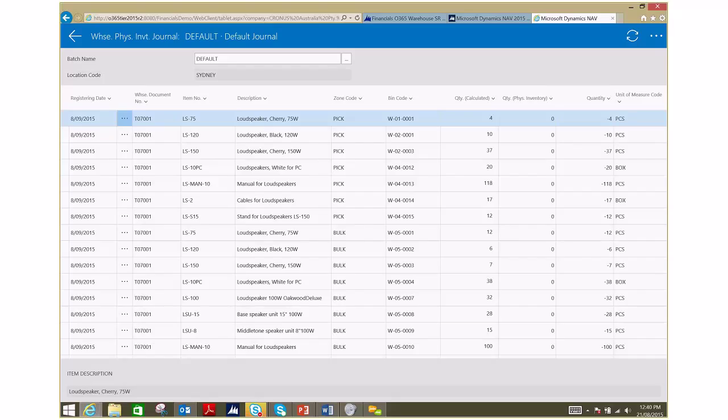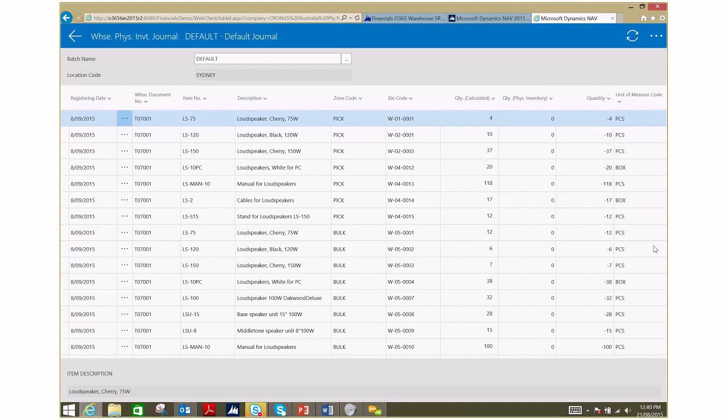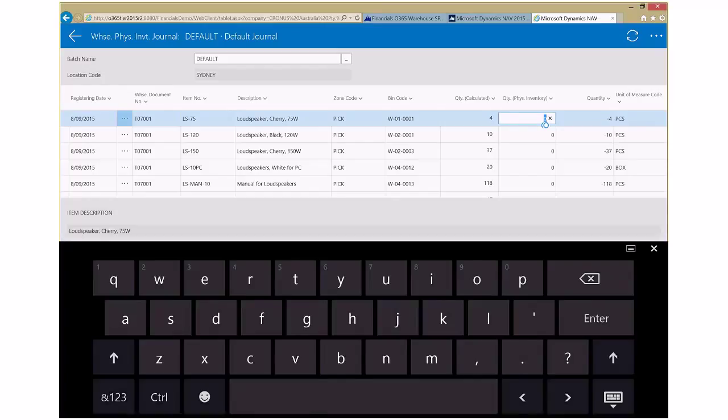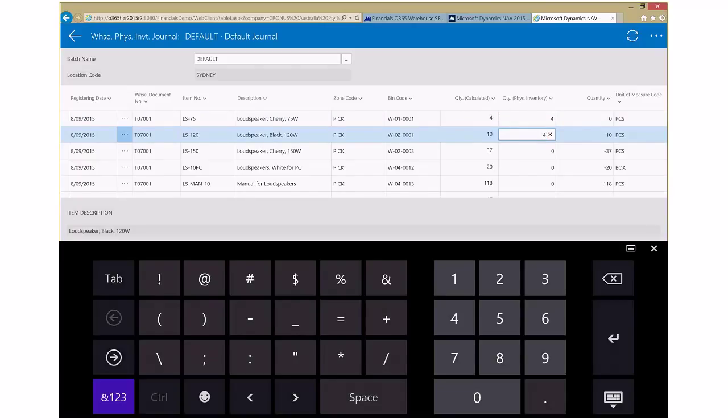Now, it's important to note here that you can take it on two different aspects. You could have your warehouse worker essentially walking through your warehouse with this iPad or Surface or Android device and entering in the actual amounts very easily. As you can see now, I'm just saying that there's the correct amounts, and straight away it tells me the quantity change. Now look at that. For our second item, I put down that there's only 4 actually here, and it's telling me straight away that that's less, and it's creating that adjustment instantaneously.